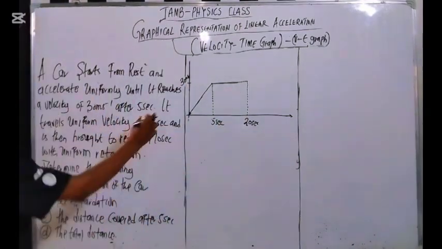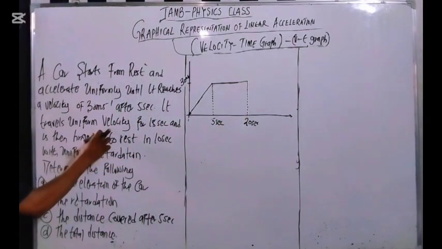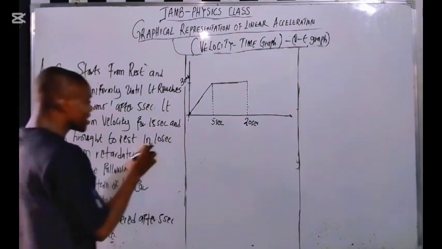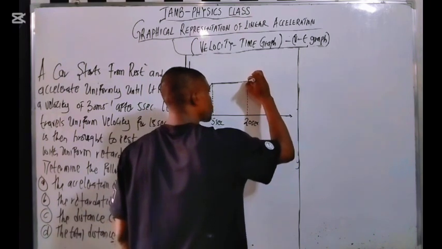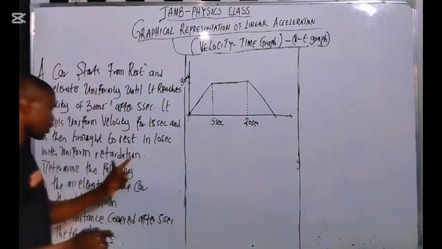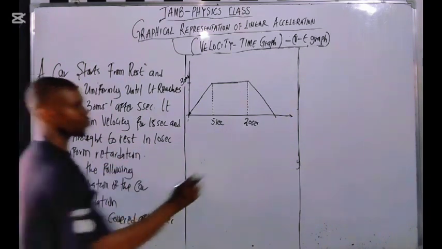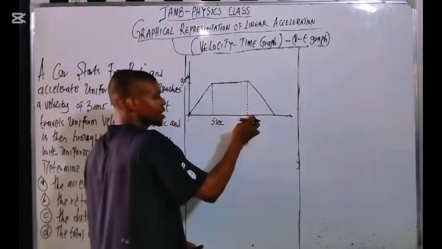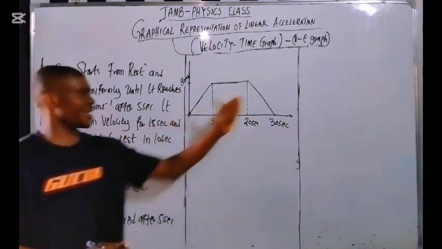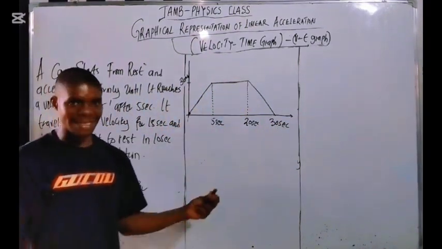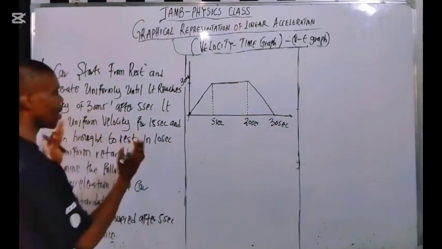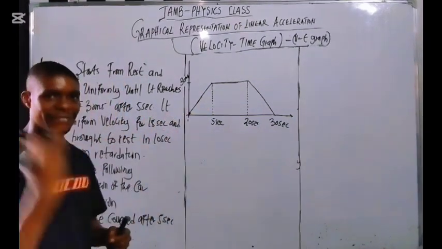Good. So it traveled uniformly for 15 seconds and was brought to rest in 10 seconds. So it comes to rest right there after 10 seconds. You have to add 10 to this to become 30 seconds. That is it. So this is the graph, as easy as that. Your ability to interpret the question and draw it out makes you a better physics student.